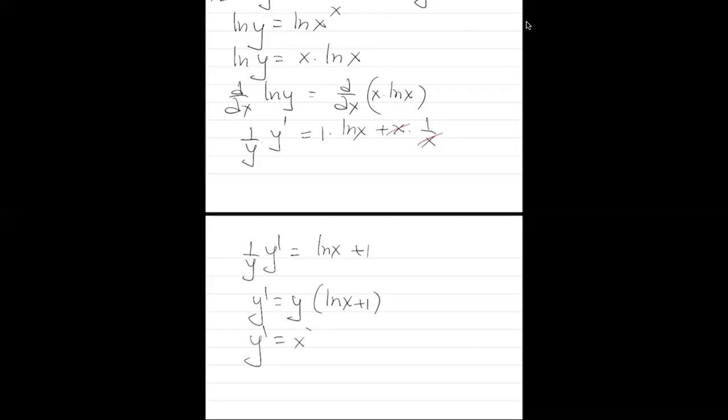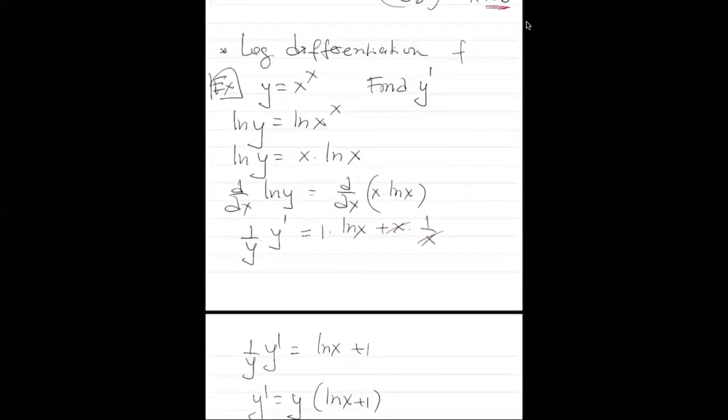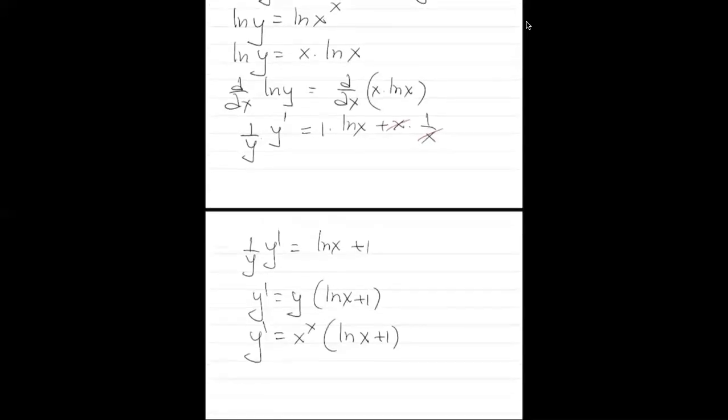And here you're going to do the product rule. Derivative of x is 1 times ln x plus x. Derivative of ln x is 1 over x. So we see this cancel, and we have 1 over y times y prime equals ln x plus 1. y prime is y times ln x plus 1. And finally, substitute y with x to the x. So the only way to differentiate functions of this type, which is f of x to a power g of x, we don't have formulas, but we have to do logarithmic differentiation. All right, that concludes part B of the review.